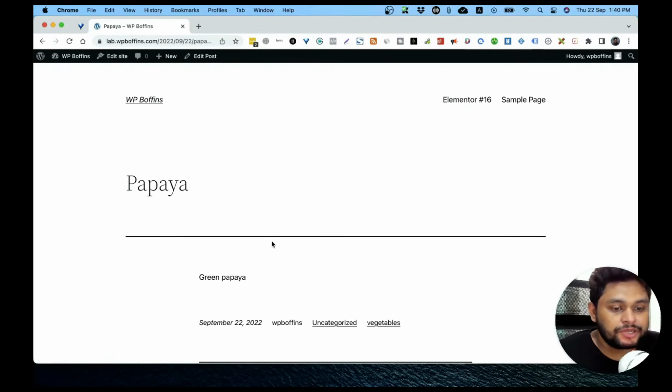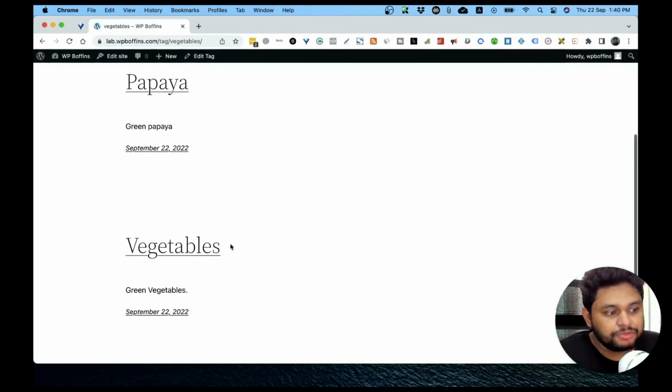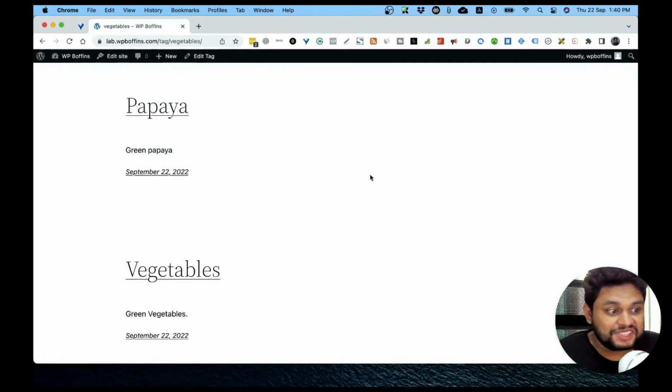The design of the website will be different based on your theme. Now if I click on vegetables, I will see there are two posts. One is vegetables, another is papaya. So based on this tag, you can easily figure out which posts are written on that tag. And in the URL, we'll see the tags are defined as tag slash the tag name. So in this way, you can find any tag on any website that is built on WordPress, and it is quite helpful sometimes for the visitor and also for the search engine, so that they can figure out similar kinds of content based on something.